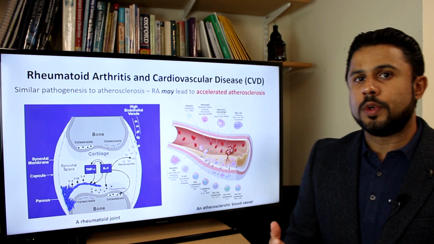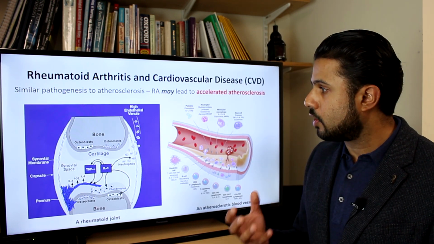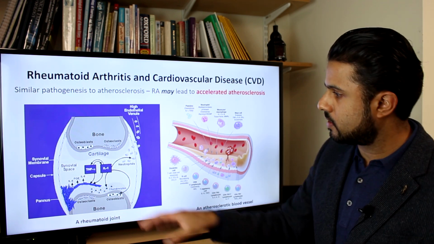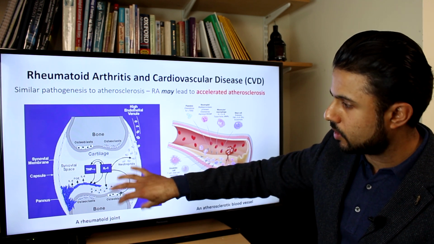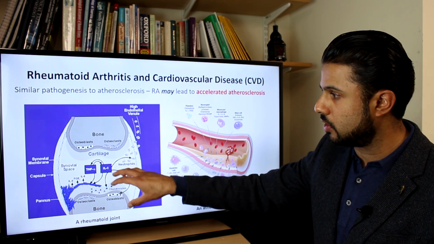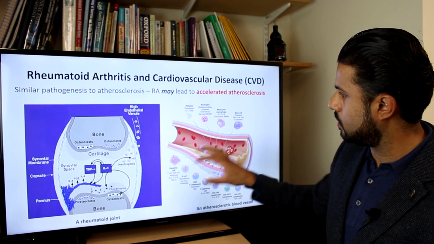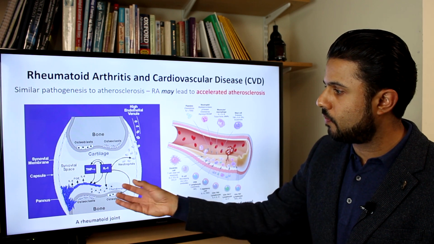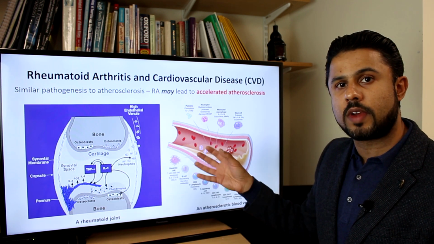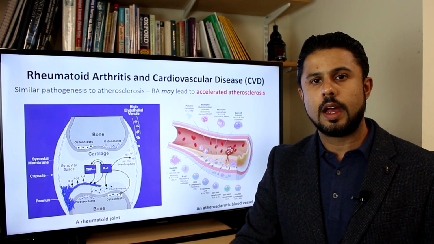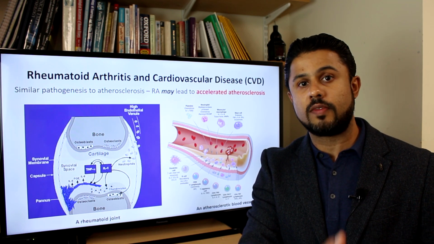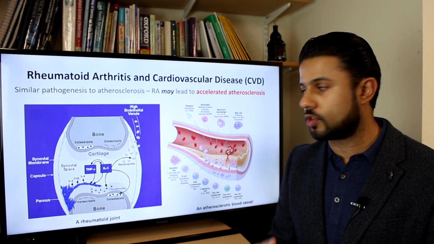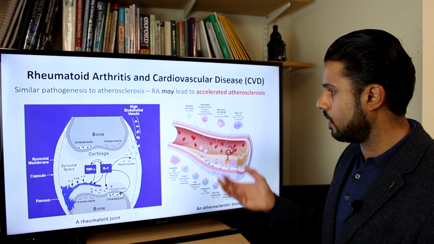Now, as if things couldn't get any worse, rheumatoid arthritis patients also have an increased risk of cardiovascular disease. The reason why that might be is that some of the inflammatory cells that are proliferating inside the joint are also the same inflammatory cells that we find in an atherosclerotic blood vessel. So there is a hypothesis that the inflammation might cause direct injury to the blood vessel, or it might alter other metabolic factors, like cardiovascular risk factors, high blood pressure, high cholesterol, glucose regulation, and that may in turn cause damage to the blood vessel.